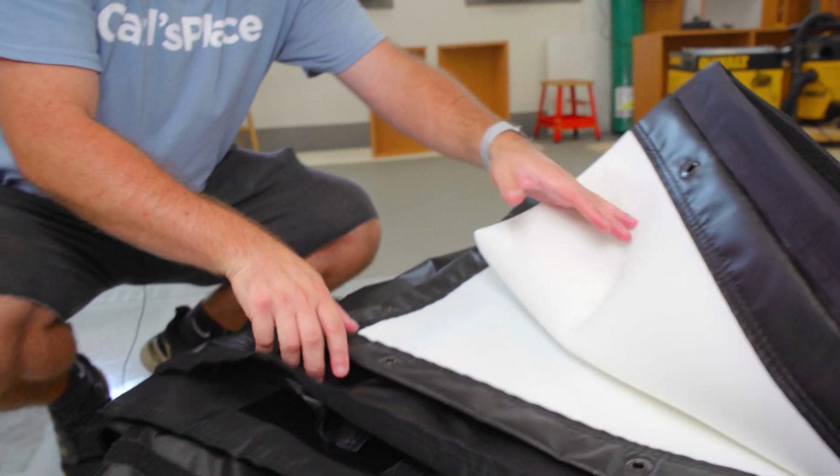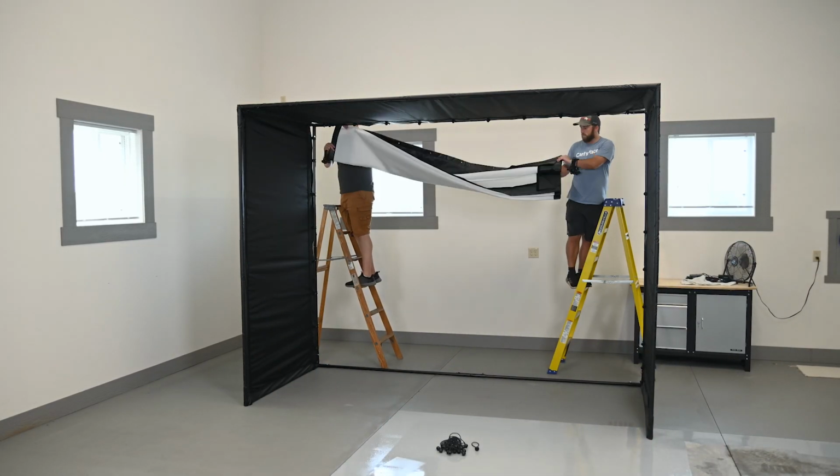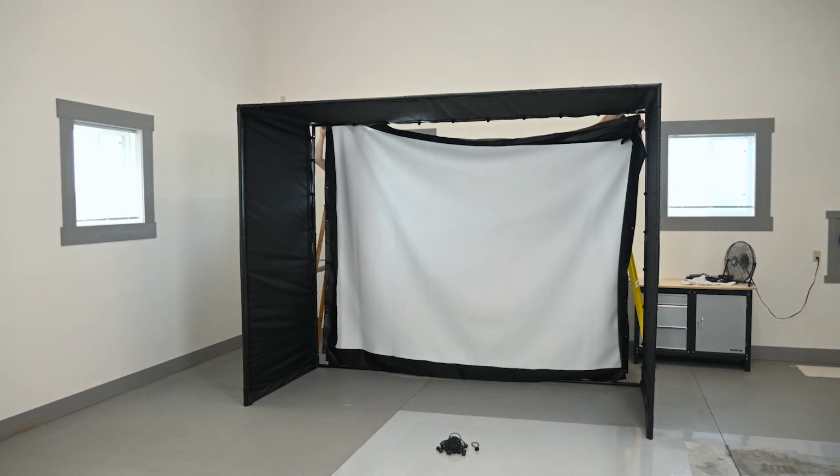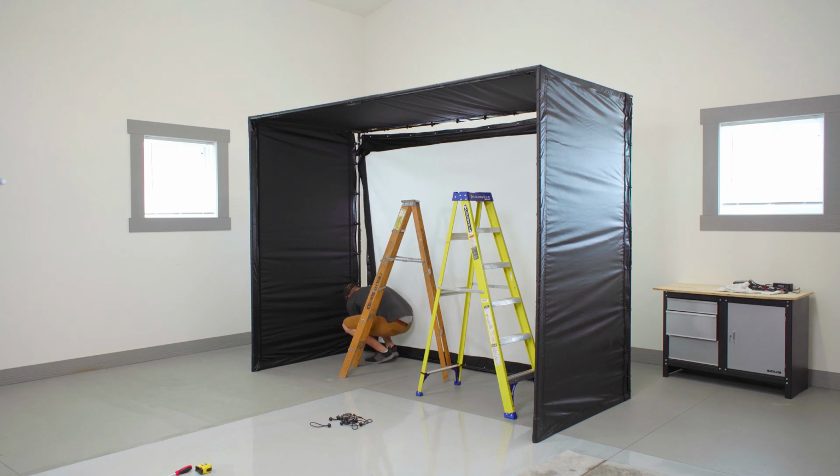Now it's time to attach your impact screen to the frame. Be careful when folding your screen to keep it from touching the floor and becoming dirty. The front of the screen should be mounted with the flaps facing toward the inside of the enclosure.